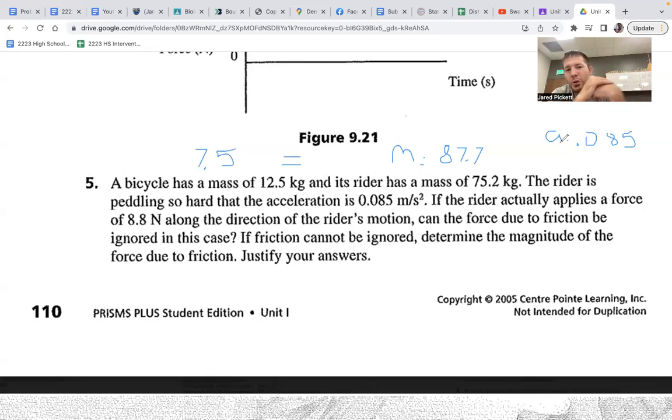Well, my actual motion resulted in this acceleration right here. And so something had to bite or take away from the 8.8 newtons. So it appears that about 1.3 newtons of force has been taken in some capacity, like lost. That is my force due to friction, right? My force due to friction has taken some of the applied force away and basically made it unusable, if you will. All right, so clear all my drawings, exit out of that annotation.